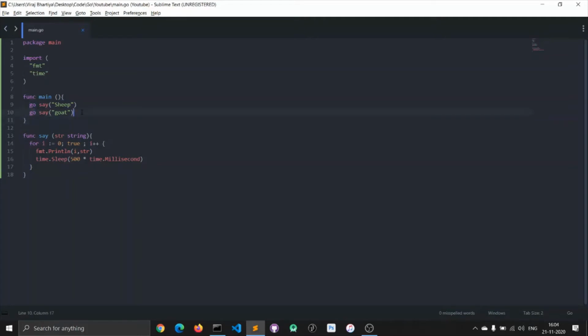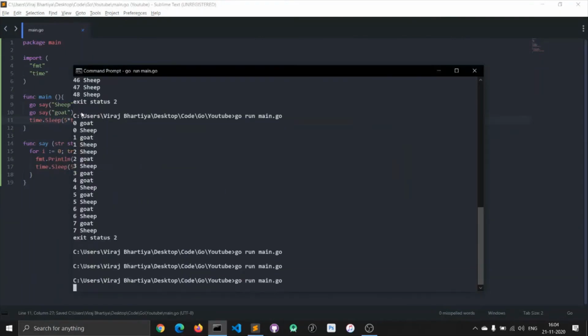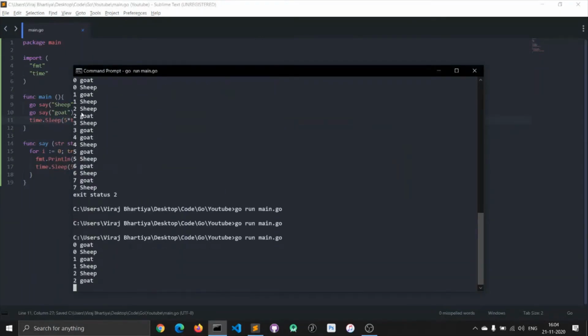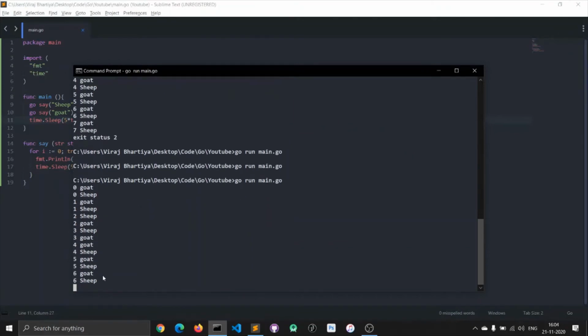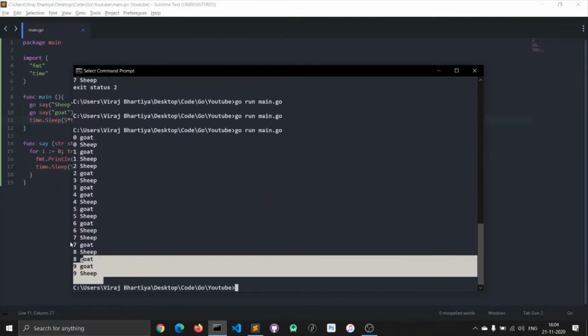Just to check whether our program was actually running or not, let's do a time.Sleep for, let's say, 5 seconds. And yeah, now if you see, this is printed perfectly, and then the program stops.